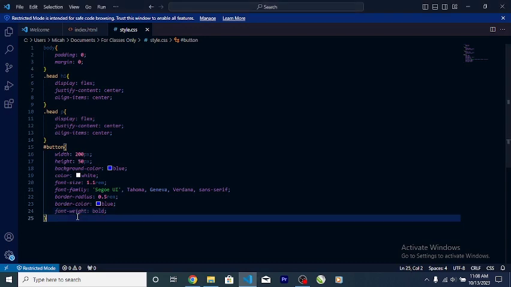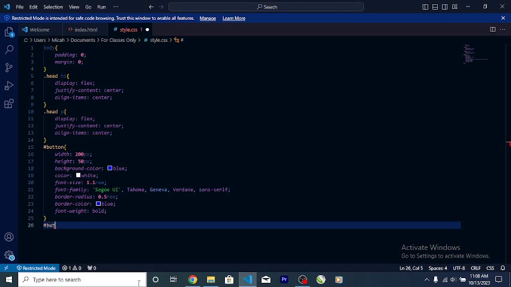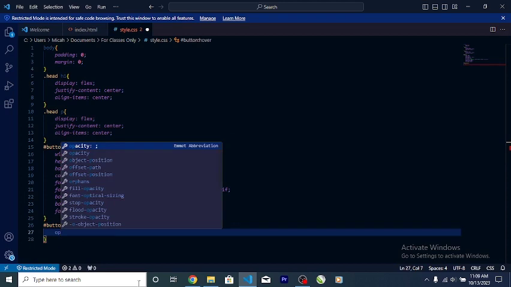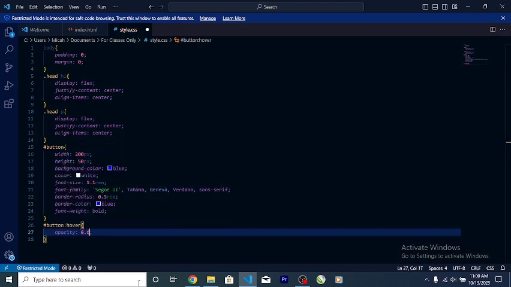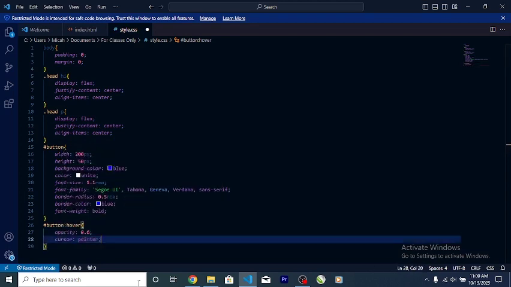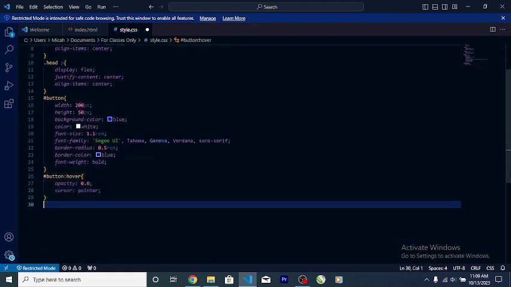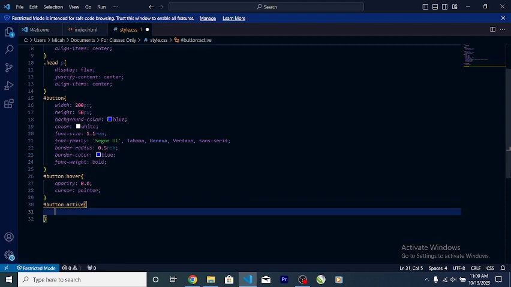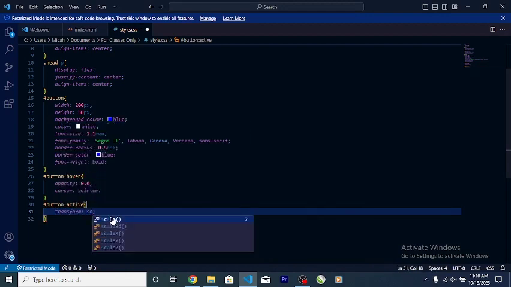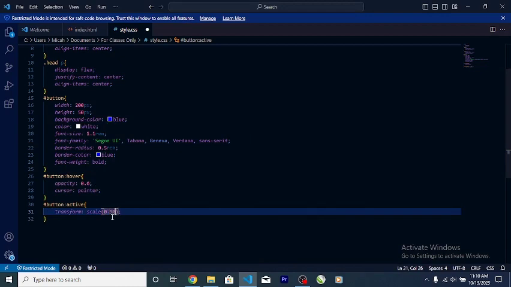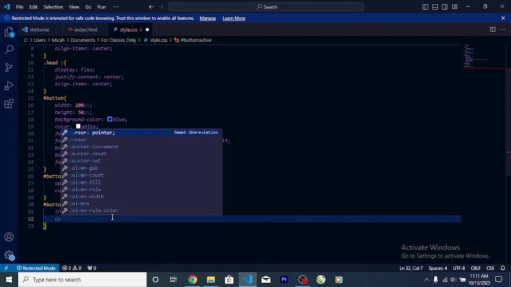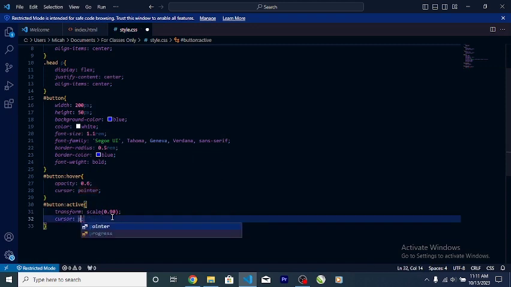So I'm going to say button, hashtag button, hover, and then we're going to say opacity 0.6 and cursor pointer, and then I'm going to say button active, and then we're going to say transform scale 0.90 and cursor will be progress.